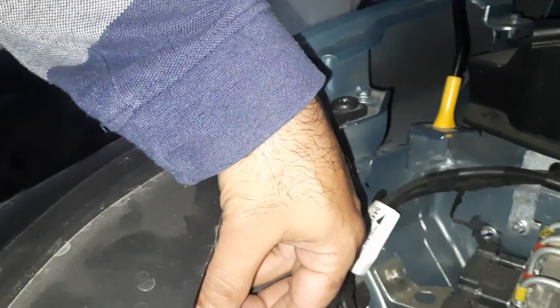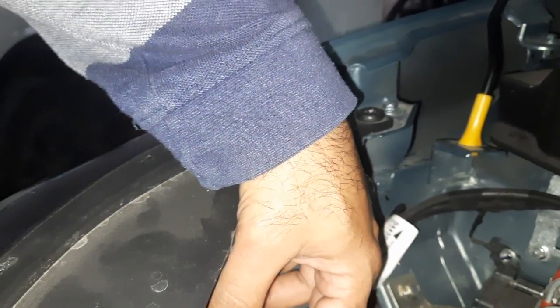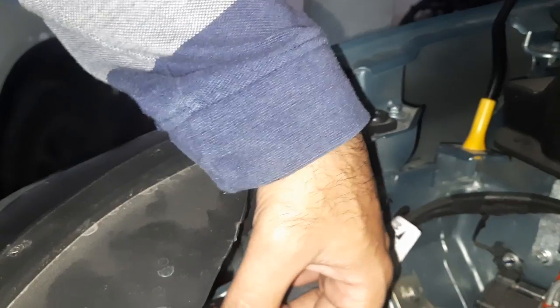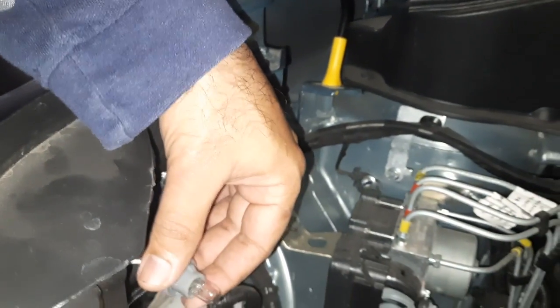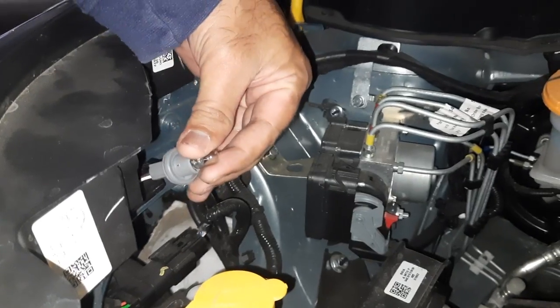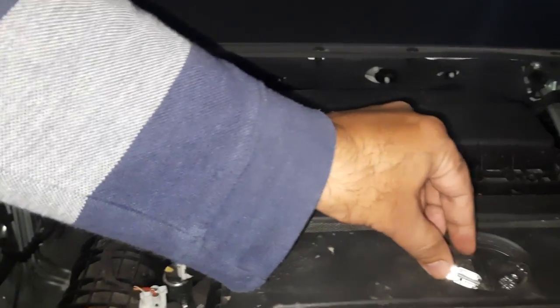All that I have to do is, here we have got a socket, this one. Just have to twist it, pull it out, and here it is, the stock bulb. Don't try to touch it because sometimes it is very hot. You have to be very careful and pull it out. Still hot, so I just need a cloth or something to pull it out, but nevertheless maybe I can do it. That's it. I just removed it and kept it aside, and this is the LED one.